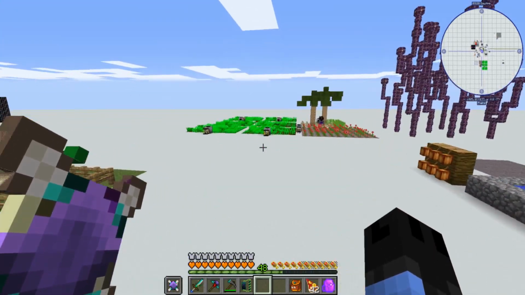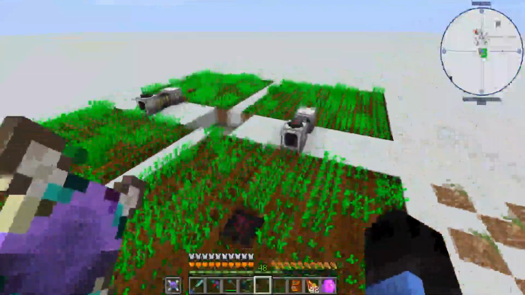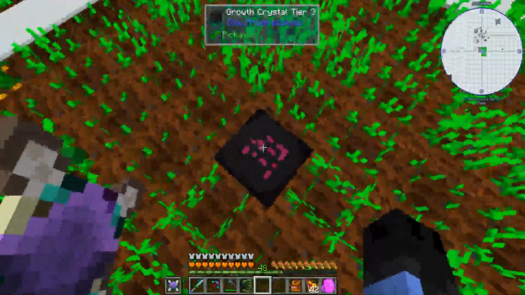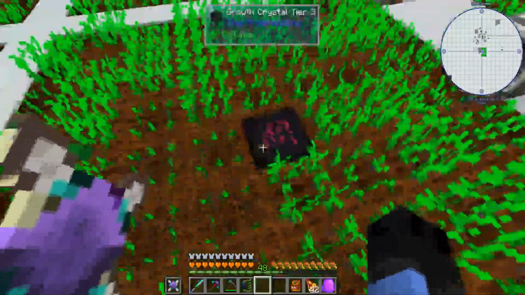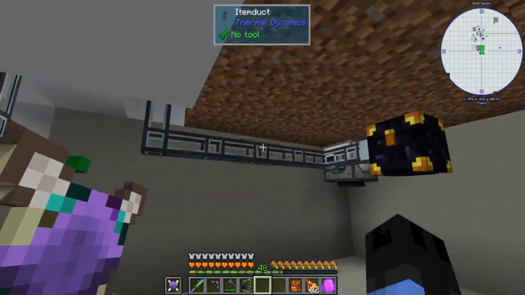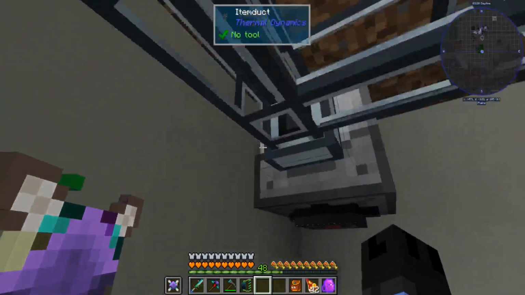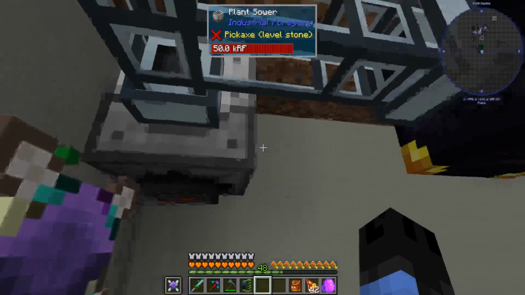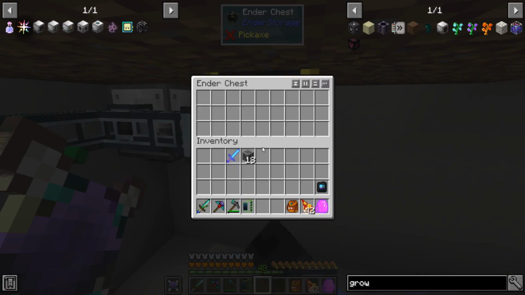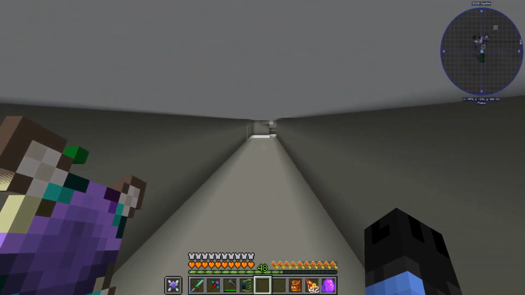I expanded the carrot farm. I now have 6 of them. They all have the tier 3 growth crystal in the middle. I've been using the nether stars to make those. And underneath they just extract the carrots, put them into the plant sower if it can hold them. If not, they go into this orange. This is my carrot chest, which goes into the storage drawer way over here.